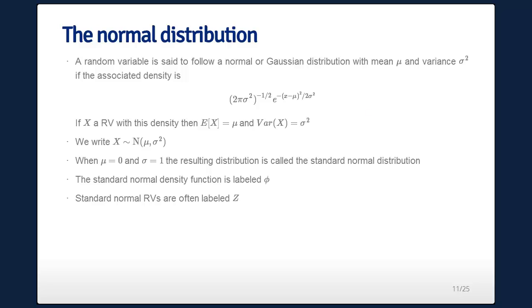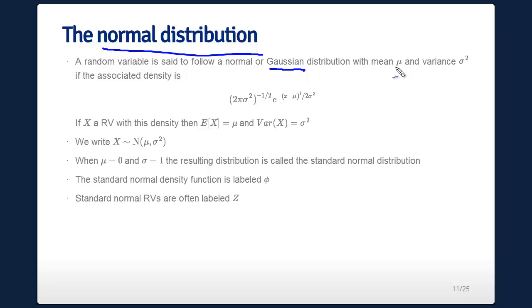Okay, so the normal distribution. If we had to get together and crown a king of all distributions, there's no contest. You could maybe have a contest for which distribution is second in command, but the top distribution, the belle of the ball, the ruler of all distributions is the normal distribution. Because if you have to learn one distribution, learn the normal distribution. So anyway, a random variable is said to follow a normal or Gaussian distribution, named after Gauss, who, by the way, didn't invent the normal distribution, but what the heck, let's call it Gaussian anyway. He used it a lot and did a lot of the early work regarding the distribution.